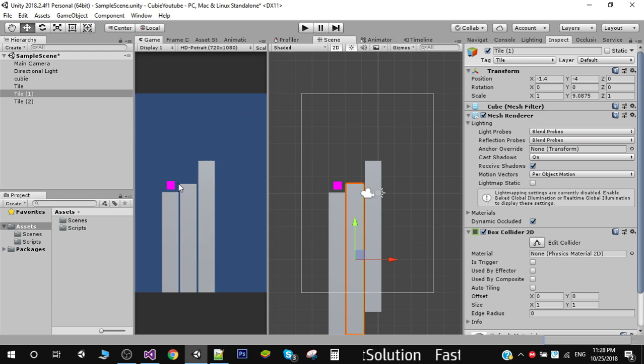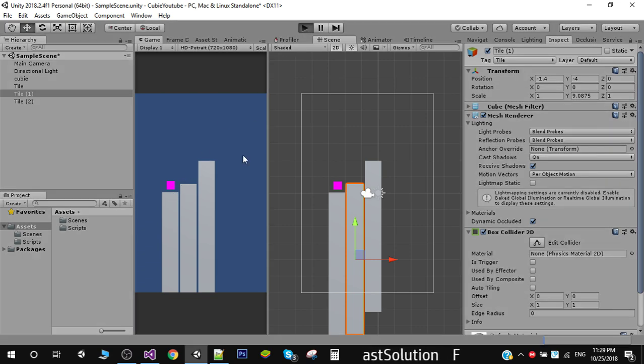This will give us more room to jump and avoid collision with the next tile. So let me play it. Now you can see that it's snapping toward the edge, and the jump will look more realistic. So now we have a nice jump functionality.